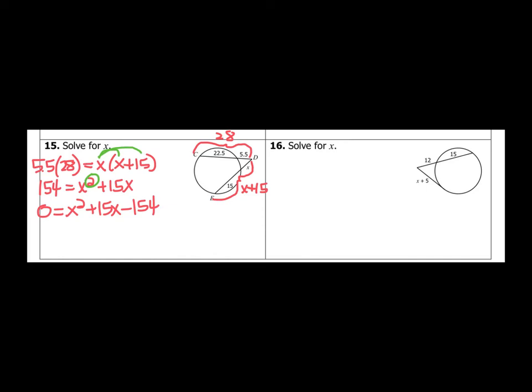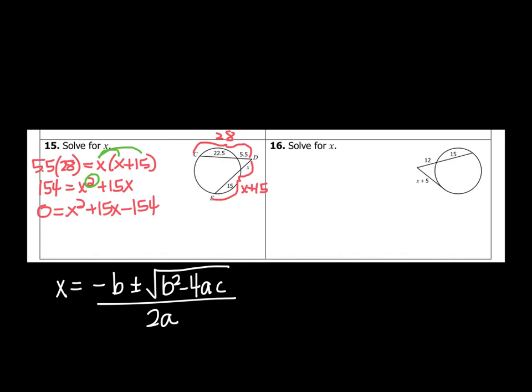Okay, this time I'm going to put this in the quadratic formula. The quadratic formula is, you probably want to write this on the bottom, x equals negative b plus or minus the square root of b squared minus 4ac all over 2a. And this is something that you should have learned in algebra. And so I'm going to walk through this one and then we'll be finished. This number right here would be a, this would be b, and this would be c. And so I'm going to fill that into this formula.